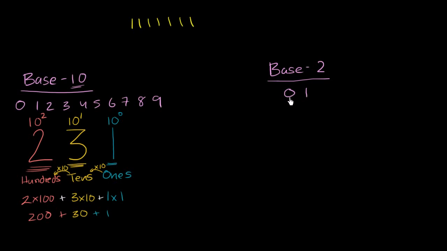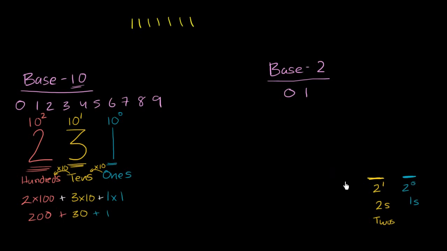But you might say, well, how do we actually think in terms of binary? Well, we can construct similar places here, but instead of them being powers of 10, they're going to be powers of 2. So let's set up some places here. All the way on the right, 2 to the 0 power is still 1, so we could still call that the 1's place. Then we can move to the left of that. That would be 2 to the 1st power, so we could call that the 2's place, and I could even write it out if I want. 2's place instead of the 10's place.